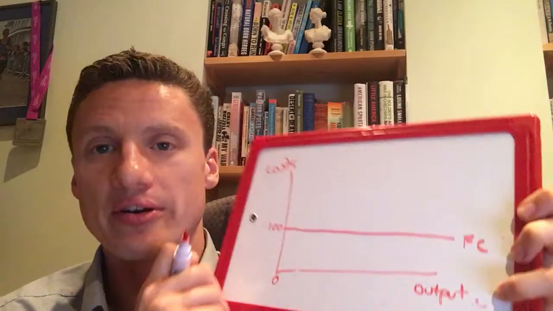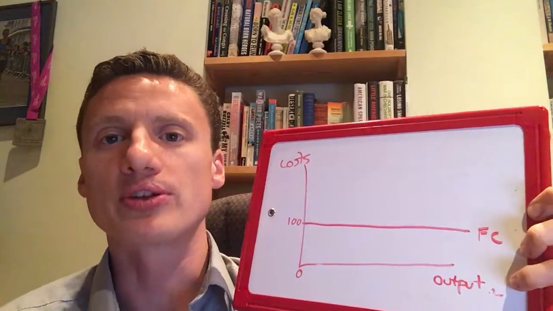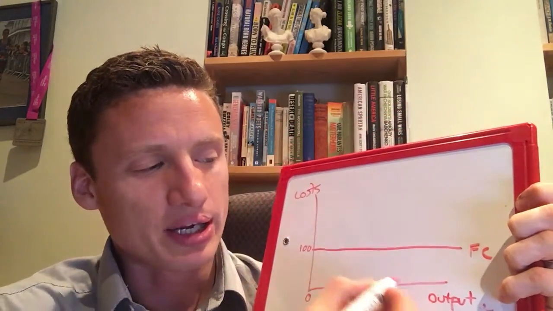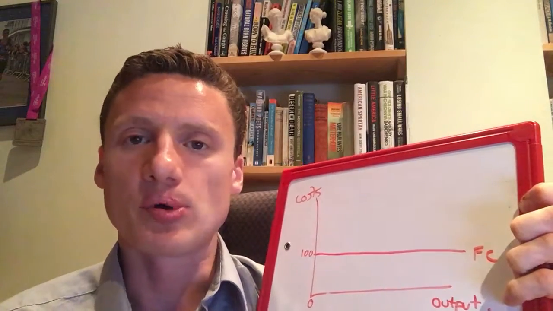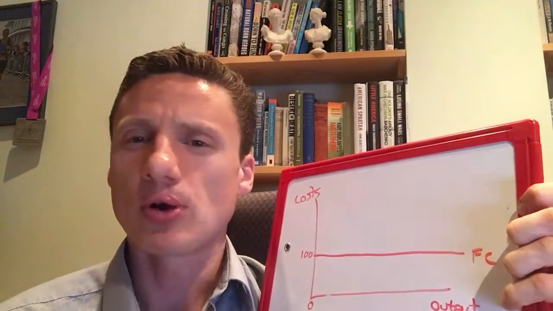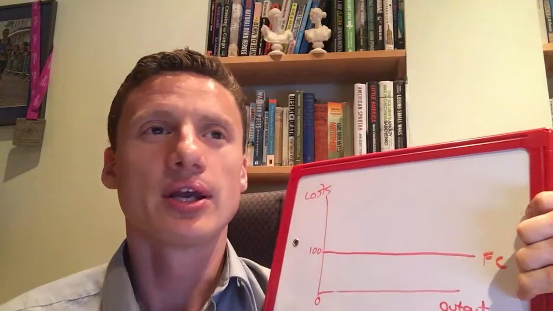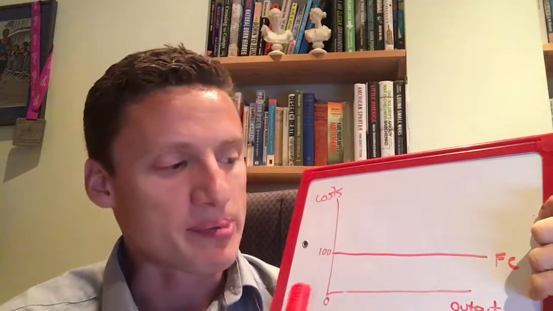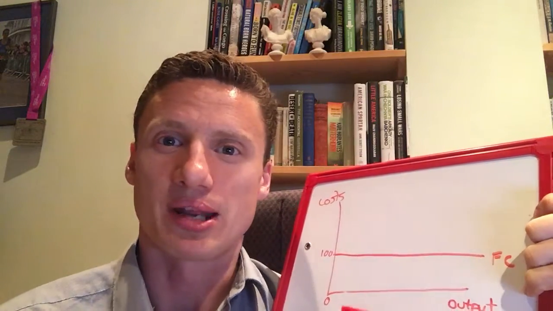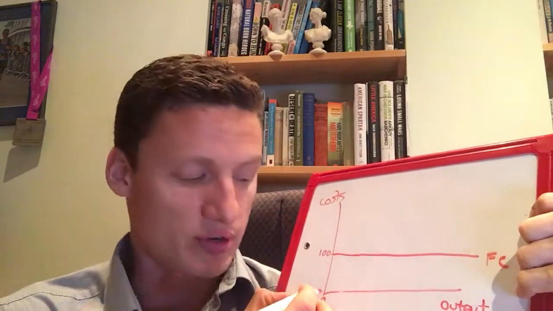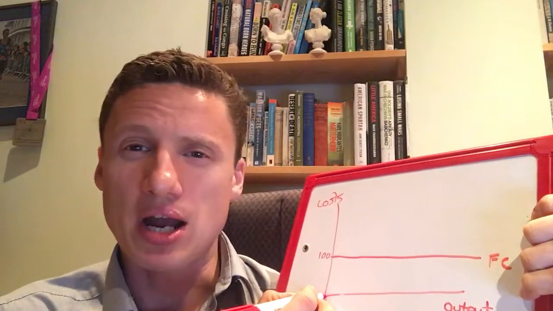Now let's talk about the variable cost, okay? The variable cost is the one that does change with output. So as I make an increasing level of output, the variable cost will start to increase. The example I gave in my last video was about a jeans company. If I'm making jeans, things I've got to buy in are zippers, buttons, denim, and clearly the more jeans I make, the more zippers, buttons, and denim I've got to buy in, okay? So what does the variable cost curve look like? Well, at 0 levels of output, I don't have any expenditure on buttons and zippers and denim because I'm not making any jeans.